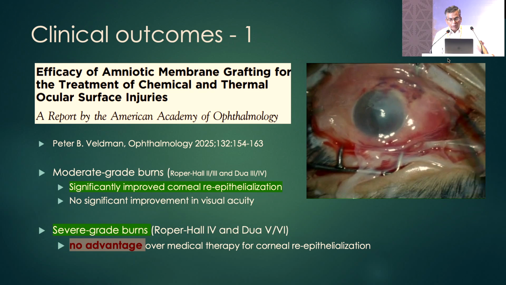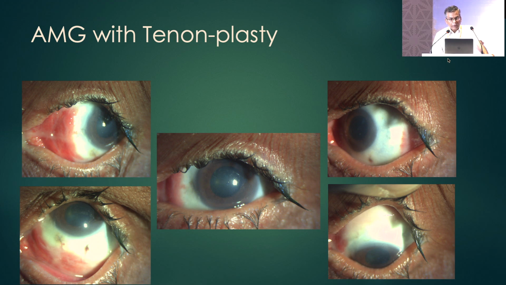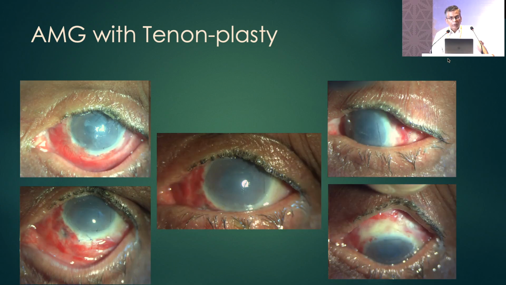Now, I wanted to show you this video because there is one step which is missing here, and perhaps that would have been to bring the Tenon's capsule to the margins of the limbus so that it brings along with it more vascularization and the limbal ischemia is also addressed. This is highlighted by this patient in which there is a large area of 360-degree scleral and limbal ischemia, and there are no blood vessels right up to 3 to 4 millimeters from the limbus. In this patient, tenoplasty was done and 360-degree coverage of Tenon's was provided to the limbus, which provided much better vascularization and improved the chances of success for the subsequent surgeries.